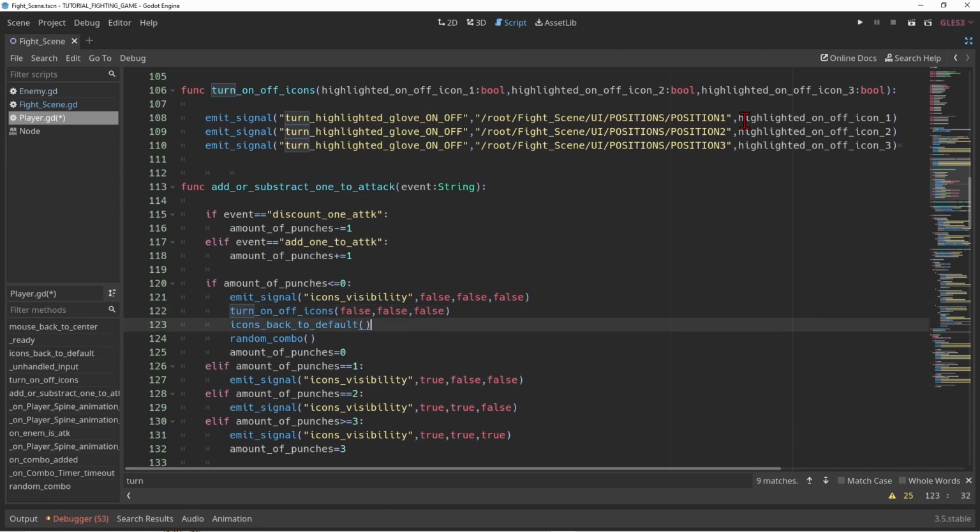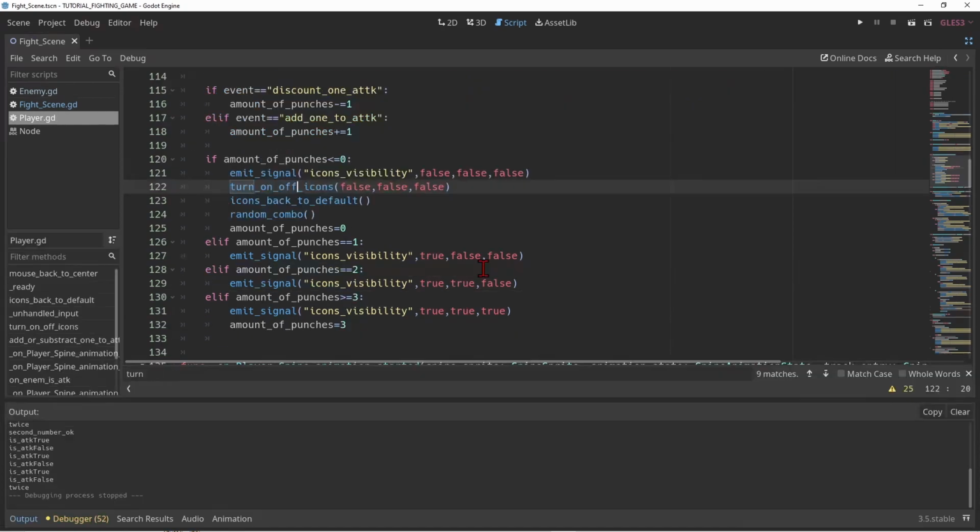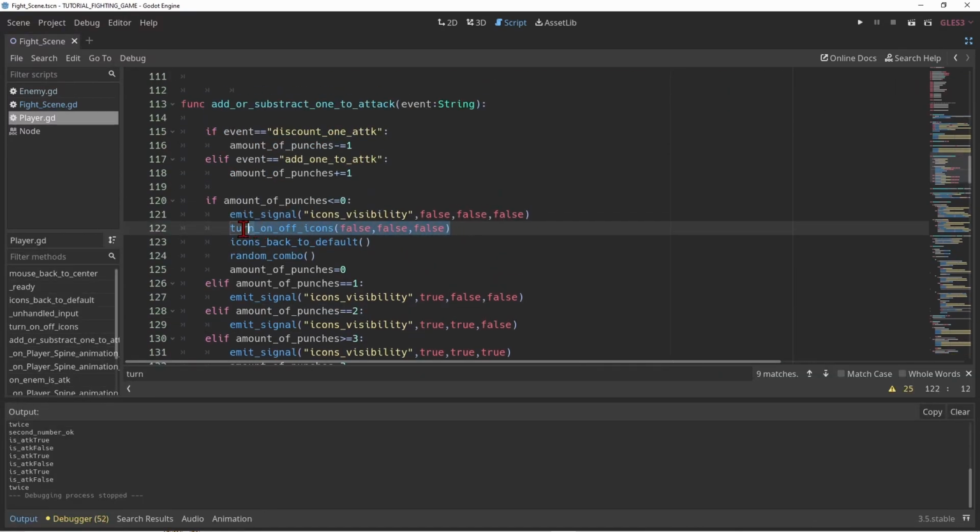So this means that position 1 highlighted will be turned off, and so on. So this means that when we have the amount of punches 0, all the highlighted icons will be not visible. And this is what we want.